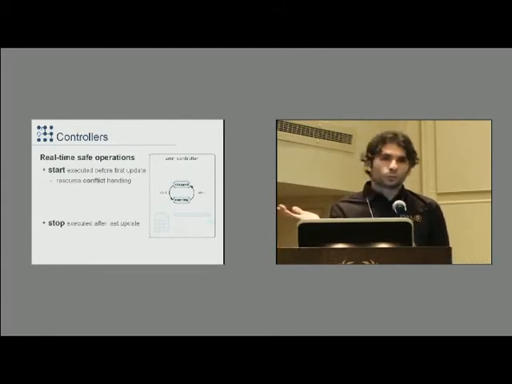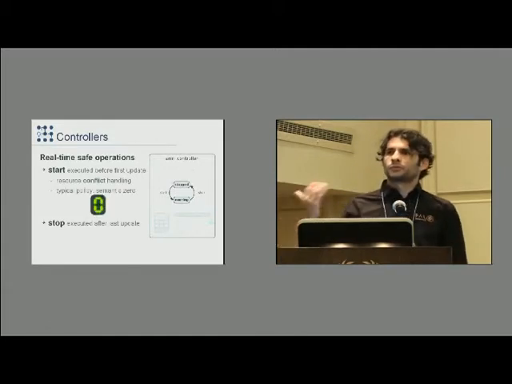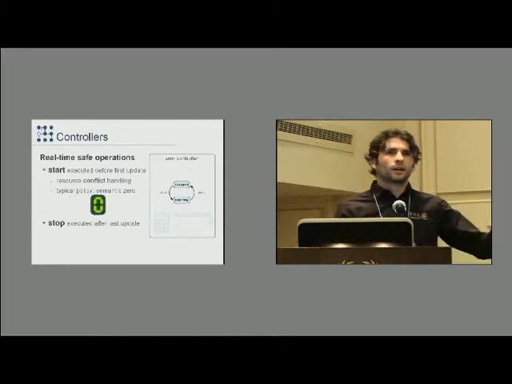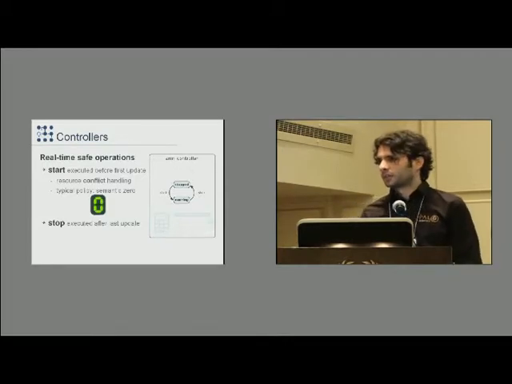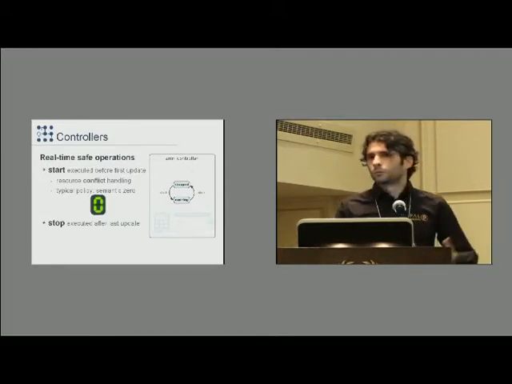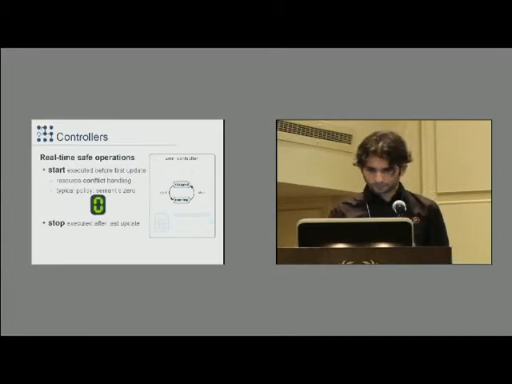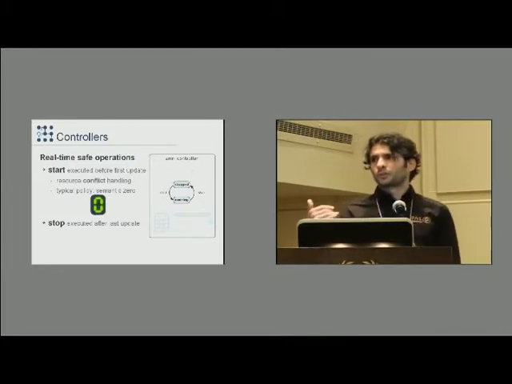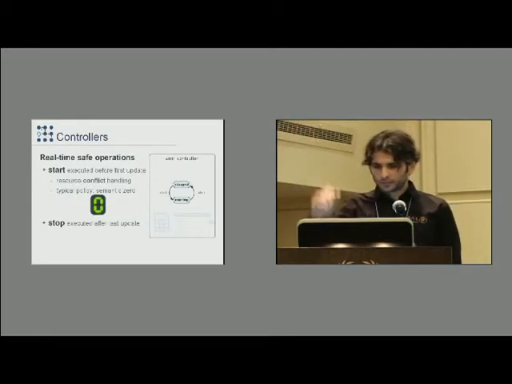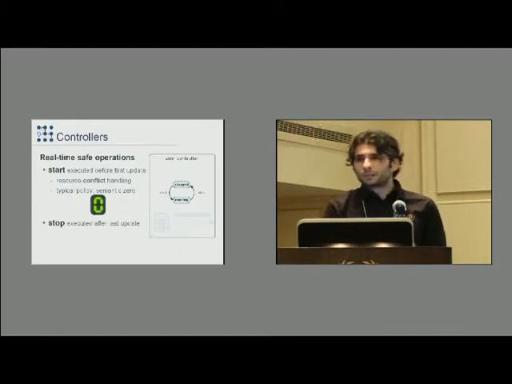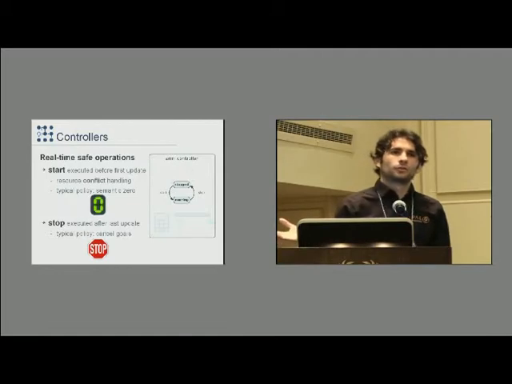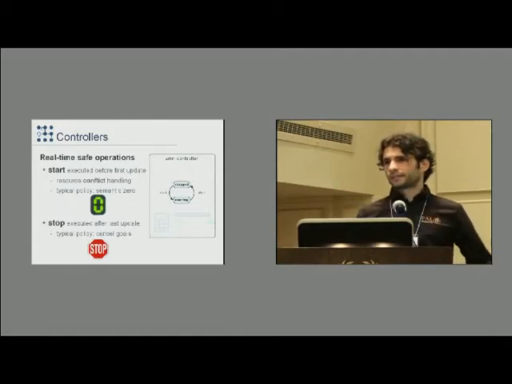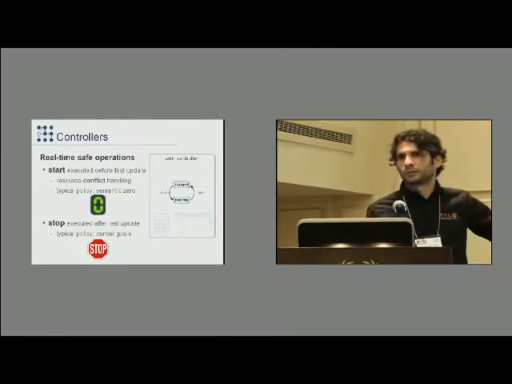And then you can do other stuff, but a typical policy here would be semantic zero. So when you start your controller, you would do things like hold position, zero velocity, gravity compensation, whatever makes sense to your use case. And then we have the stop operation, which goes from the running to the stopped state. Here also a typical policy is to cancel goals. So if you cancel all goals, the next time you start your controller, it won't jump and resume what it was doing the last time around.